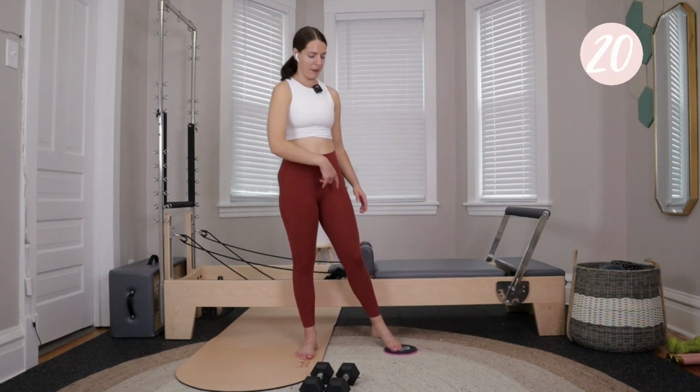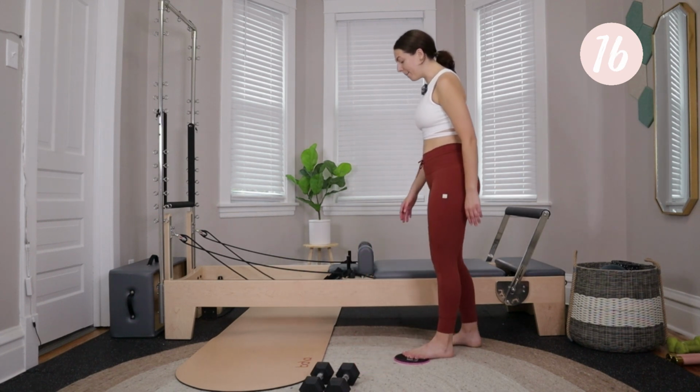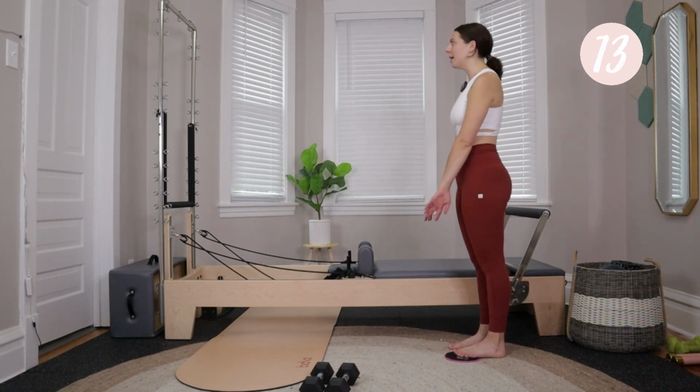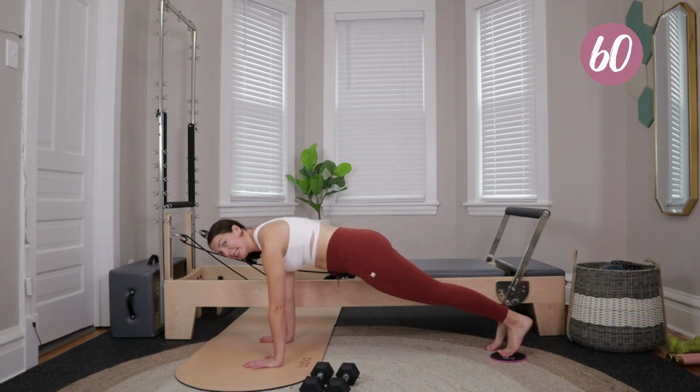We'll stand all the way up. I want you to keep the slider underneath your right foot. Step your feet back and kind of scoot away depending on where you've got your mat set up. We'll bend at the knees, circle the arms up and around. I want you to dive down to your mat and then walk yourself out to plank. Both hands will come down about shoulder distance apart. Left foot stays where it's at. Hands stay where they're at.